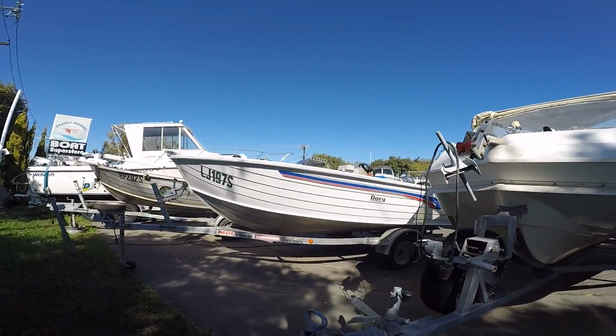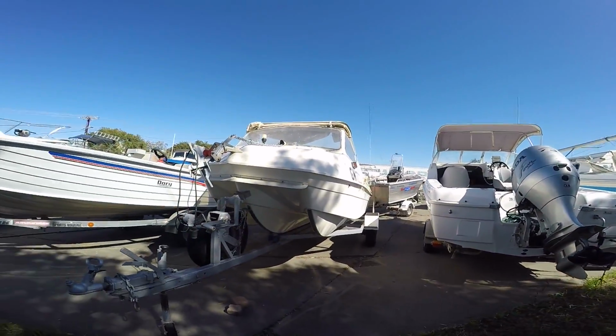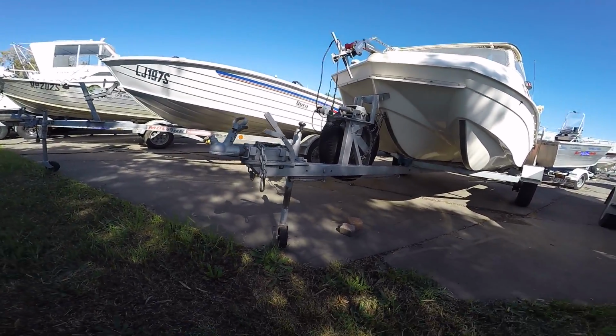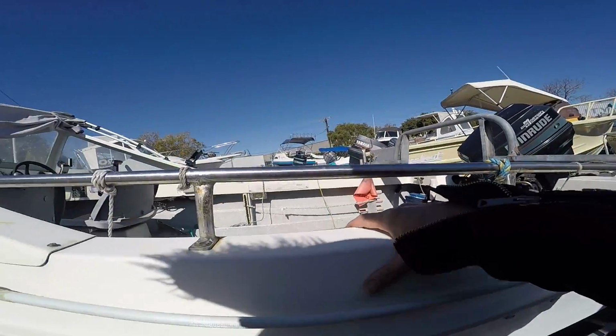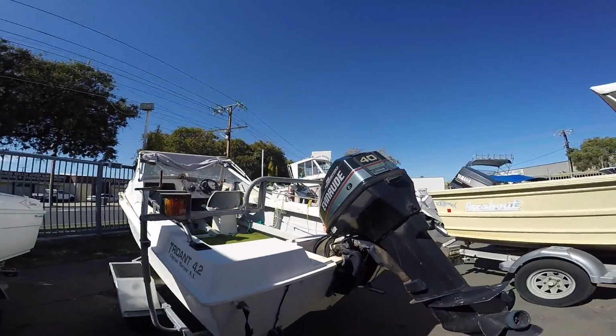Now this hull here, that's what they call a cathedral hull, and that is a nice little boat just for the estuaries and the bays, but that would slam a lot. That would make a lot of noise when you're smacking into waves. But if you just want a little boat just to go out on the water, okay, that's not an offshore boat, that's just an inshore estuary sort of boat.